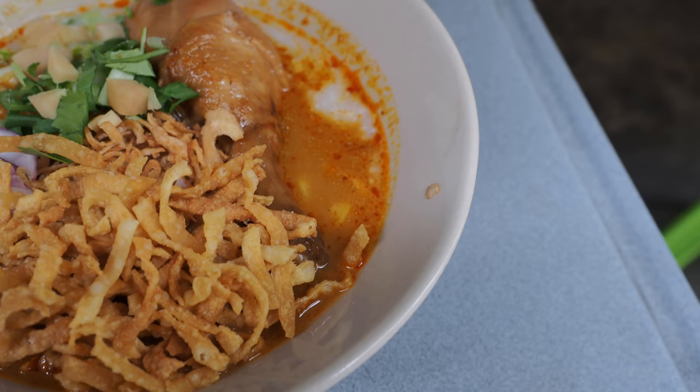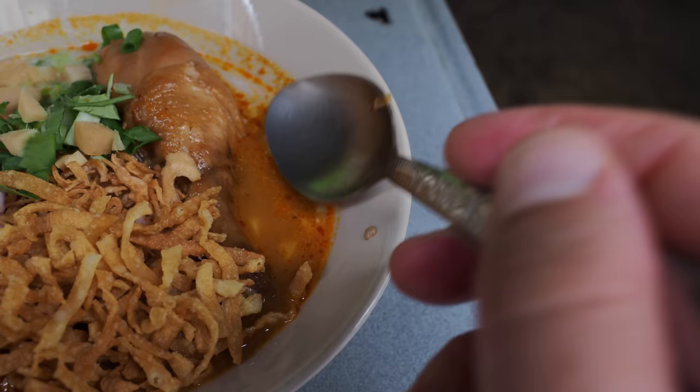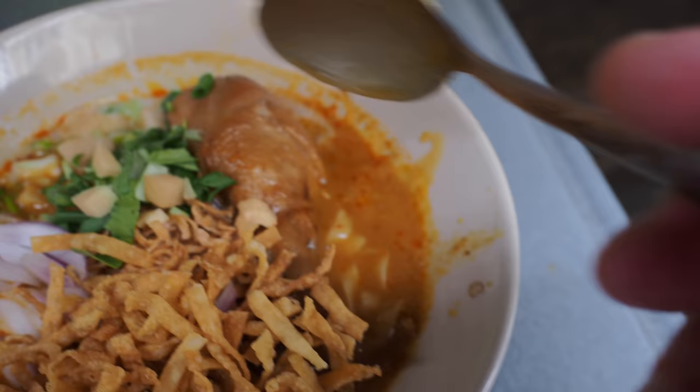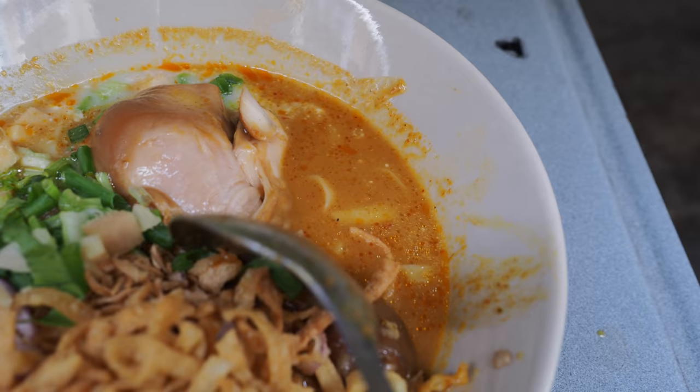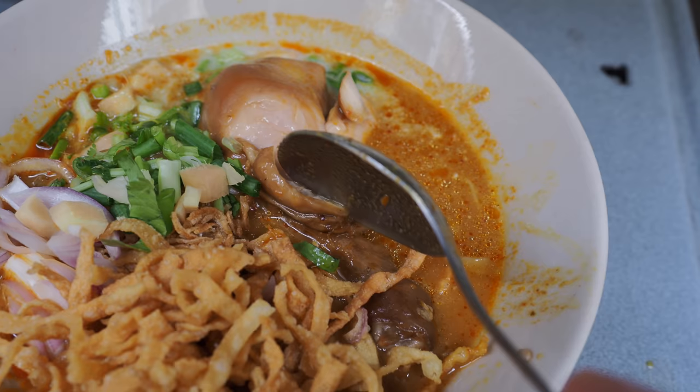And then she's brought me the khao soi over, even though I told her I was gonna come back next week and eat it. She didn't believe me. So curried noodles, curried chicken noodles. And I like the way she looked. A little bit of fresh coconut milk on top. You can tell it's fresh because it's kind of like gone clumpy and like mottled. The chicken is actually not being stewed in with the curry. It's actually being cooked separately in like Chinese spices, like a kuay tiao gai.